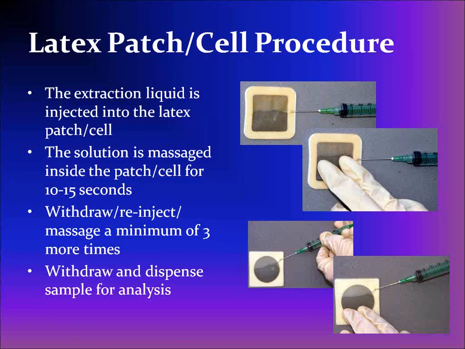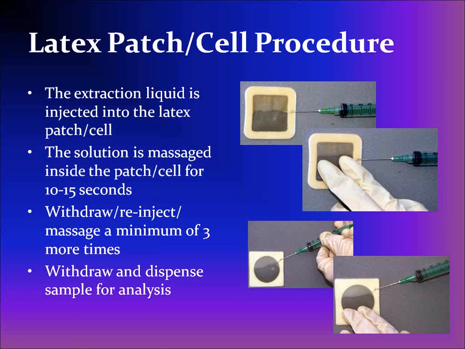Carefully insert the syringe needle through the top of the foam border, then continue to slide the syringe needle into the void area of the cell until it is visible through the semi-translucent top. Slowly inject the liquid into the cell. Once all of the liquid is injected, carefully slide the needle back to the foam border, but do not remove the needle from the cell.